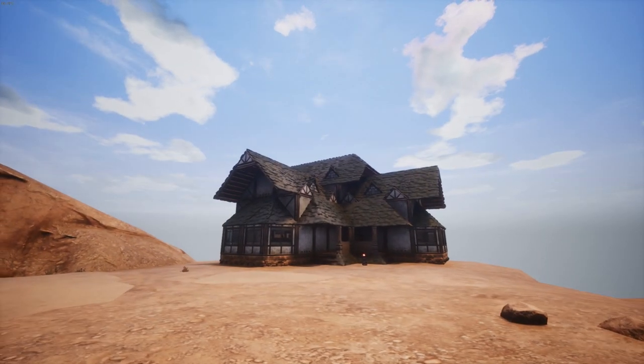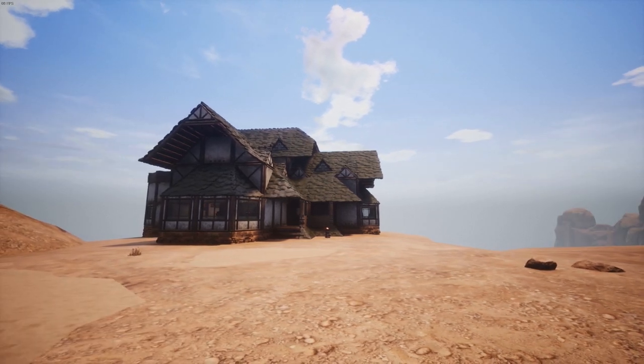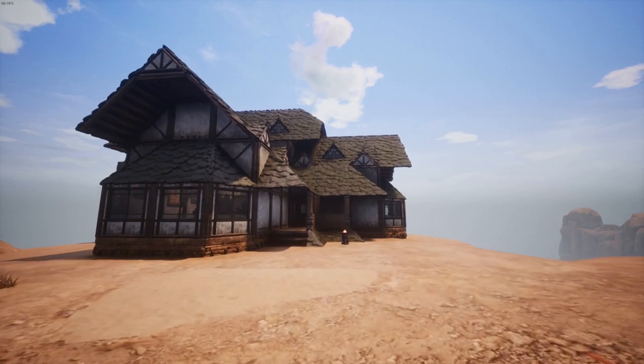Finally, when the shell of the build was done, it was then time to, of course, furnish. Approaching the build, I've lit the home with brass lanterns for a warm yet softly balanced lighting.